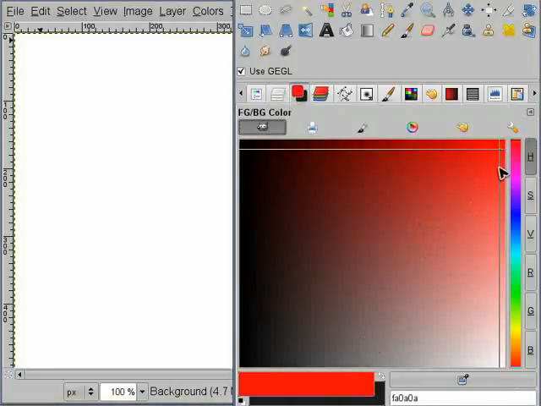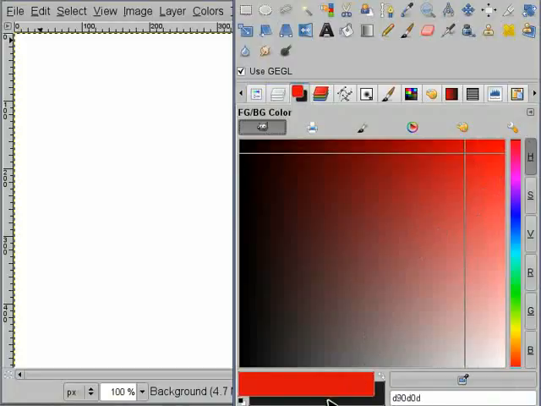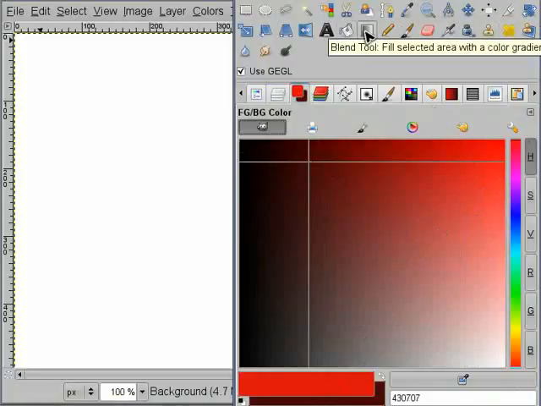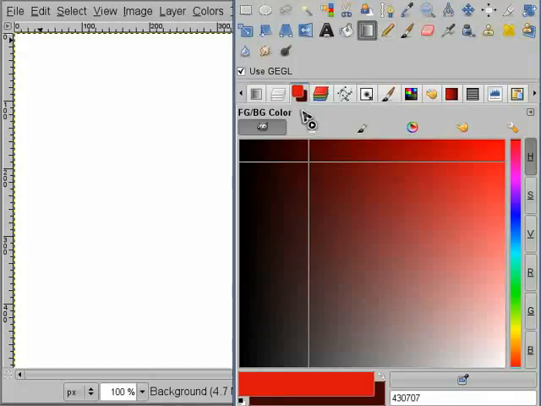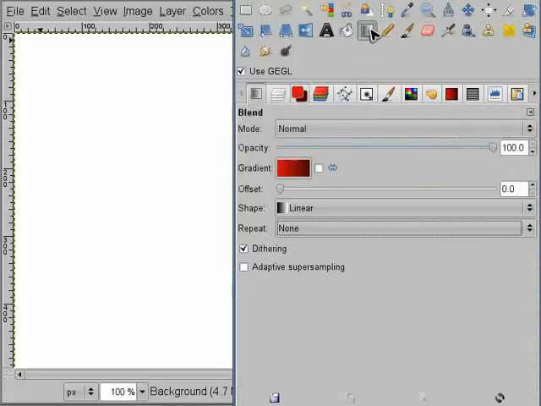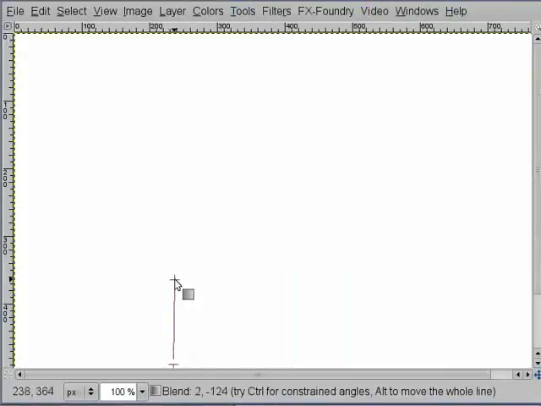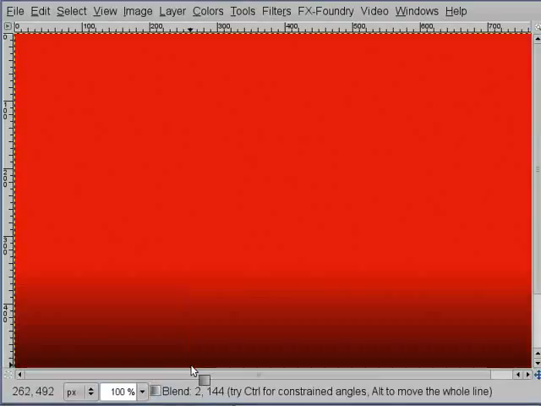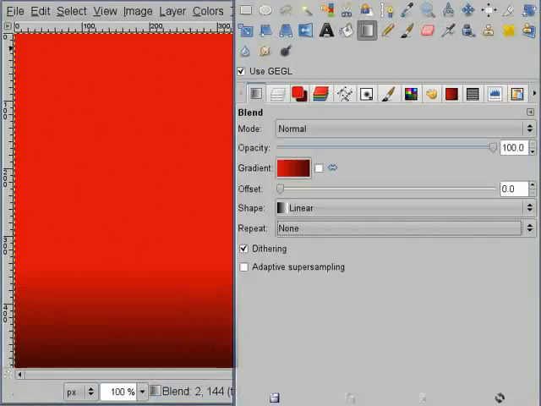Now, a background, we're gonna fill it with a red, deep red, and dark red. With a gradient tool, double click on the tool, that's a trick. We get to the options. Here we are linear, that's okay. Control to go straight up, that's wrong. We're going to go to the other side. Okay, that's okay.